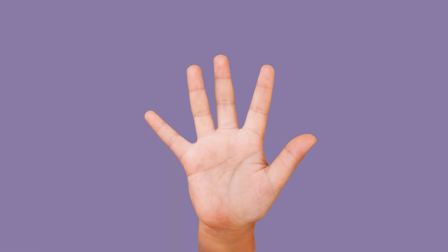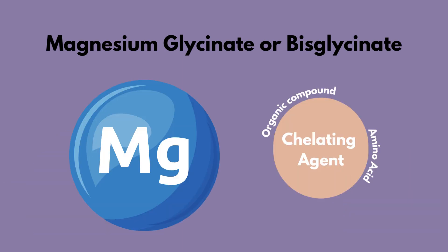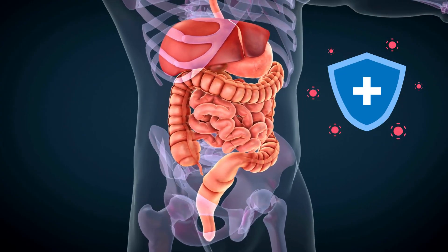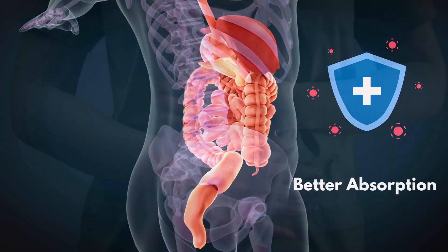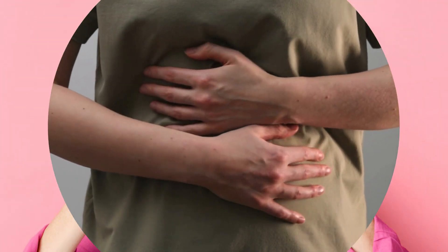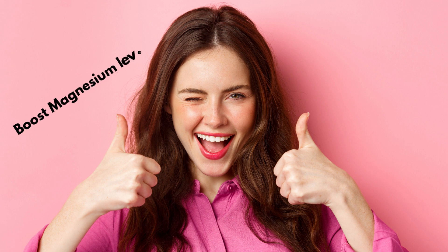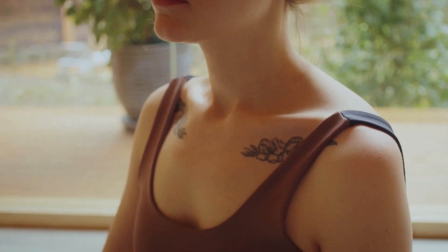The last type of magnesium we will talk about is magnesium glycinate or bisglycinate, also known as chelated magnesium, which refers to magnesium attached to an organic molecule or amino acid such as glycine. The benefit of this chelating agent is to protect it through the digestive process and make it more easily absorbed through the gastrointestinal tract. It is designed to be gentler on the stomach and may cause less diarrhea, making it a good choice for someone that needs to boost their magnesium levels without the side effects. It is also believed to have calming properties, which is likely why magnesium supplements have gotten their reputation as something to help with sleep and anxiety.